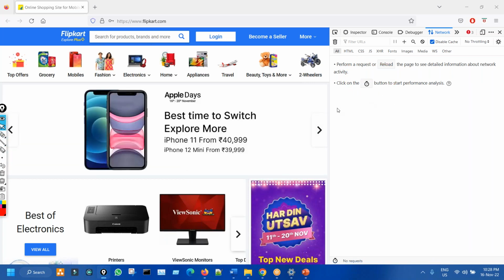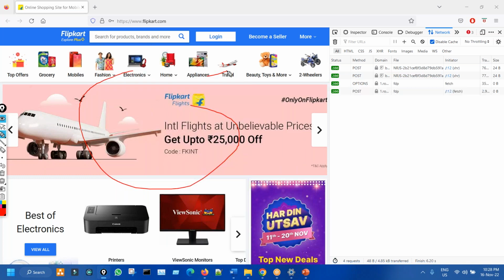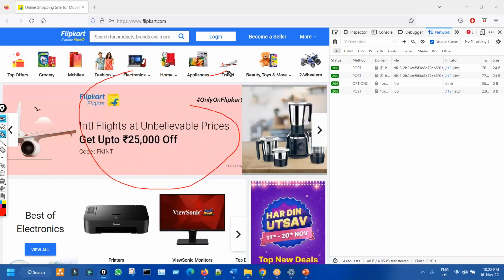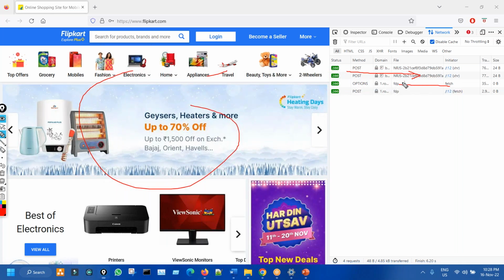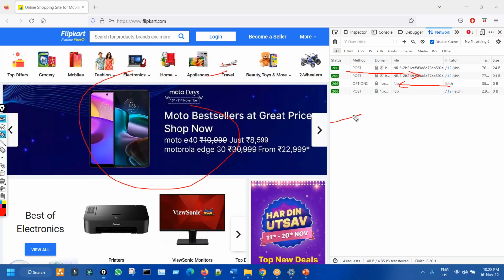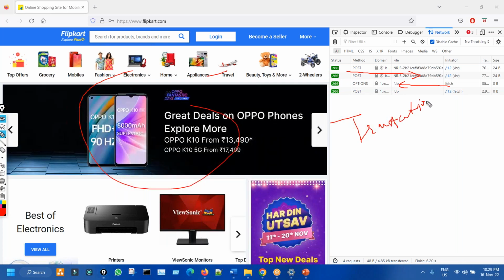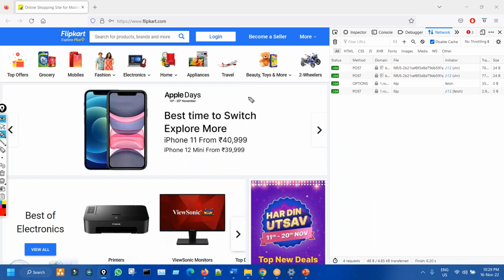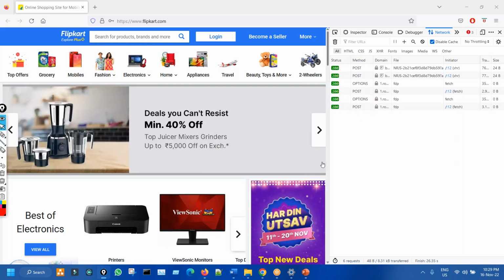So likewise we have to think that any user action cannot be called a transaction, only those user actions, any click, anything, when you are doing that and when a proper request is being made and a proper response is coming, then that user action will only be called a transaction. Okay, hope this is clear, right? Many unnecessary things happen, but if that unnecessary user action doesn't make any request and response over here, those will not be called a transaction in performance testing.